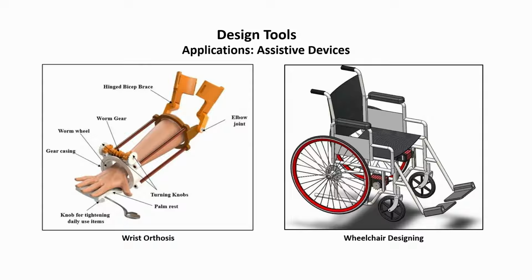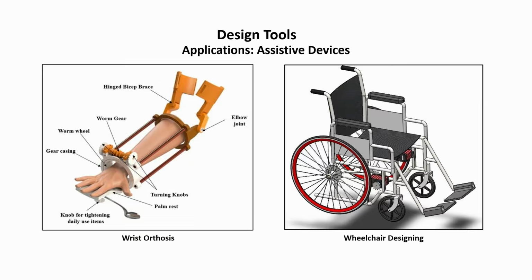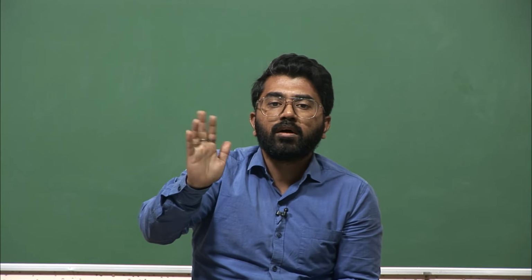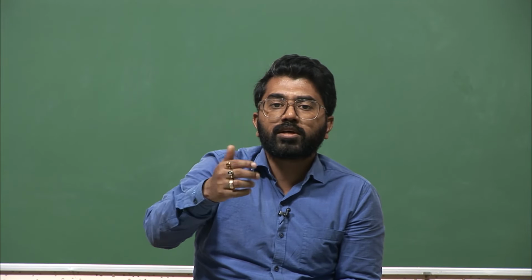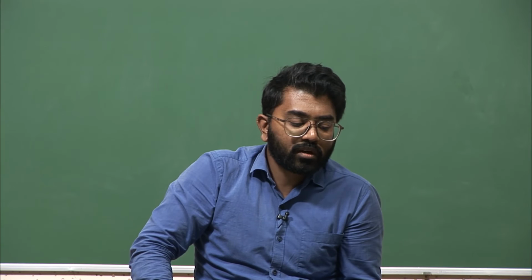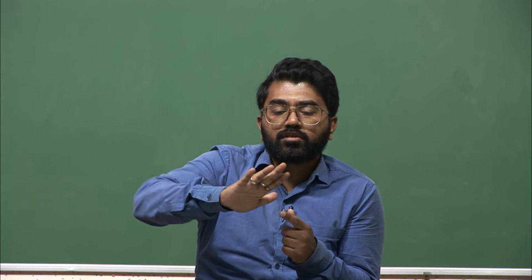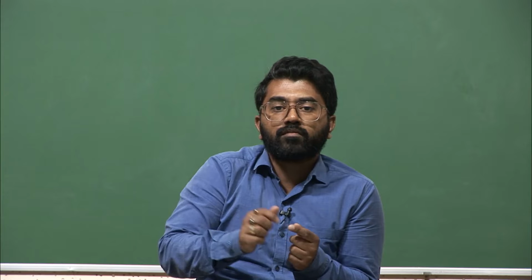So if you have full functionality in one of your hands and the other hand has gone through some trauma and is not able to perform normally, typically what you do is you turn the knob using the other hand, and that is going to put your arm or your fingers in the right direction where you can hold a spoon or do your brushing activity and whatnot. So there are some knobs for tightening some daily use items, and knobs for holding the items properly as well, right? So there are so many aspects which can be done here while your fingers are also not moving. You could just have the spoon and use it like this, right, where the spoon is tightened to it.